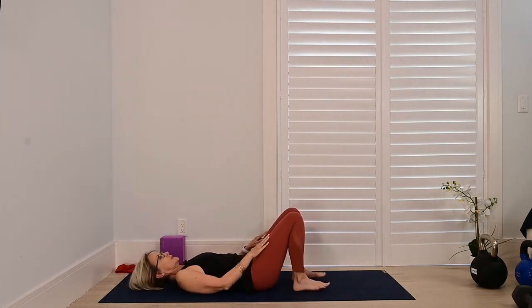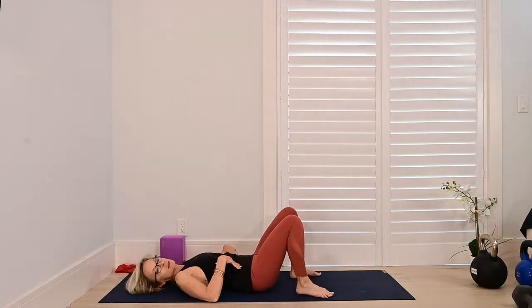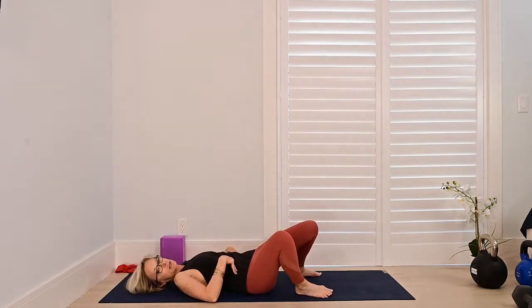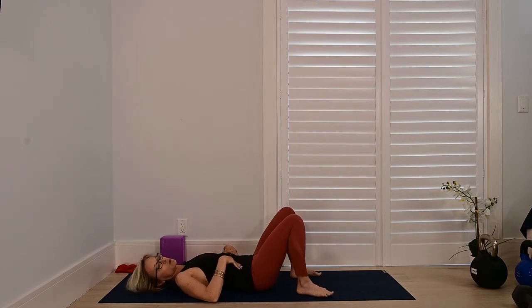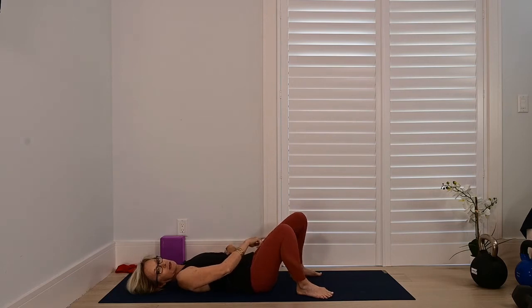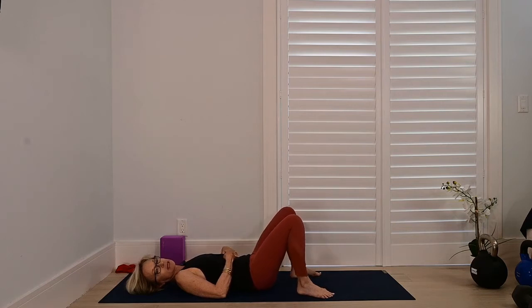Okay. We're going to make our legs just a little bit wider than they were, and we're going to do something similar to windshield wipers, which many of you are probably familiar with as kind of a stretchy, floppy exercise. We're going to do it as a core exercise, which means we are going to take the right and the left leg towards the right, but we're doing it with muscle power and we're not flopping into it. And then we're really going to use our core and an exhale where we imagine a marble traveling up from our pubic bone behind our belly button to bring the core back that brings the legs back.